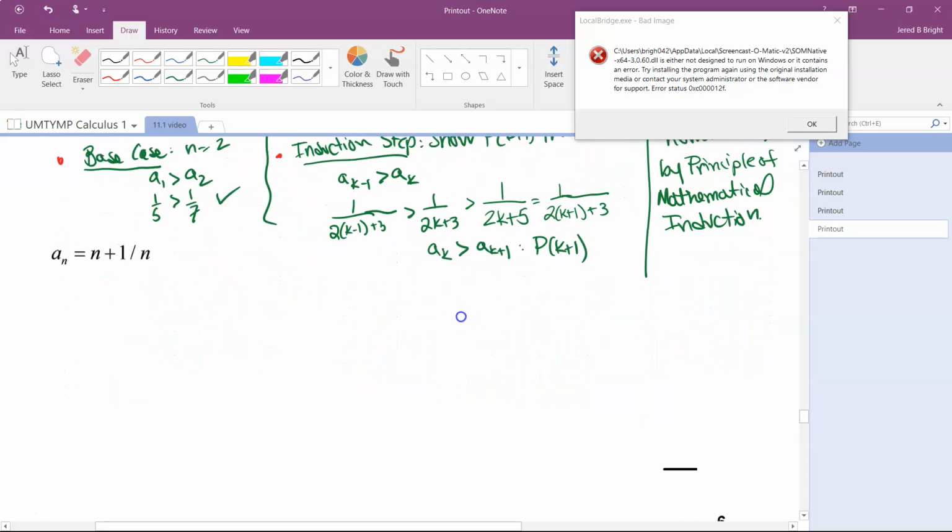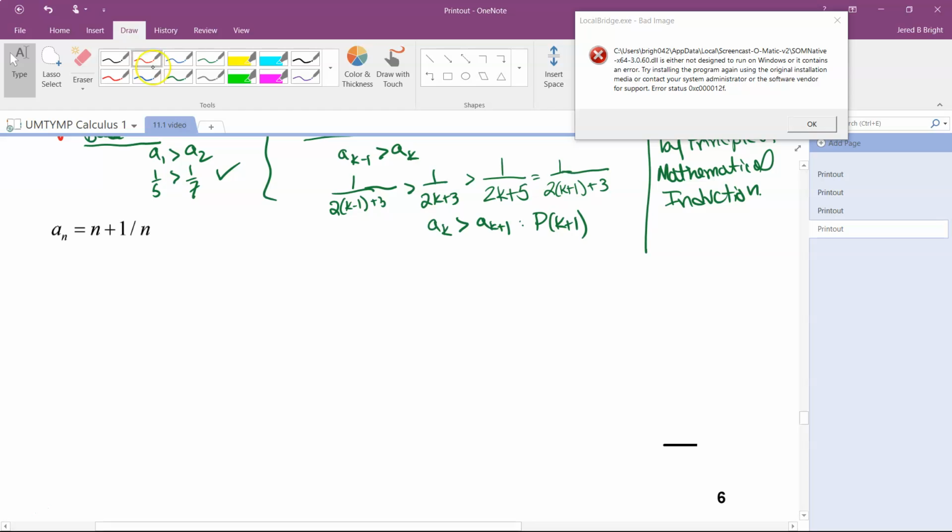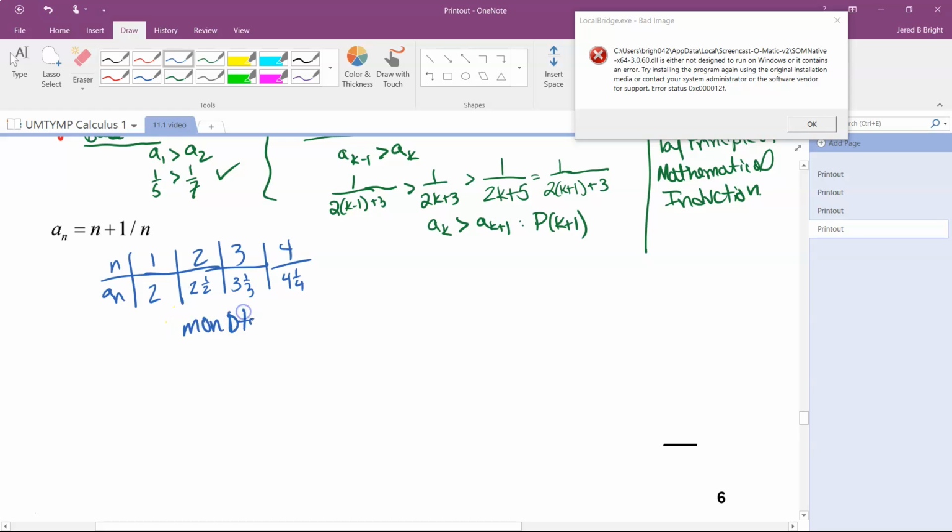Now, our next example, again, you might want to make a little table just to think through the process of convergence and divergence for yourself. And so here I get 1 plus 1 over 1 is 2, right? And then 2 plus that is 2.5 if you like mixed numbers, okay? 3, and then this is 3 1/3, and then 4 would be 4 1/4, okay? So this appears to be increasing. So this we would say is monotonically increasing.